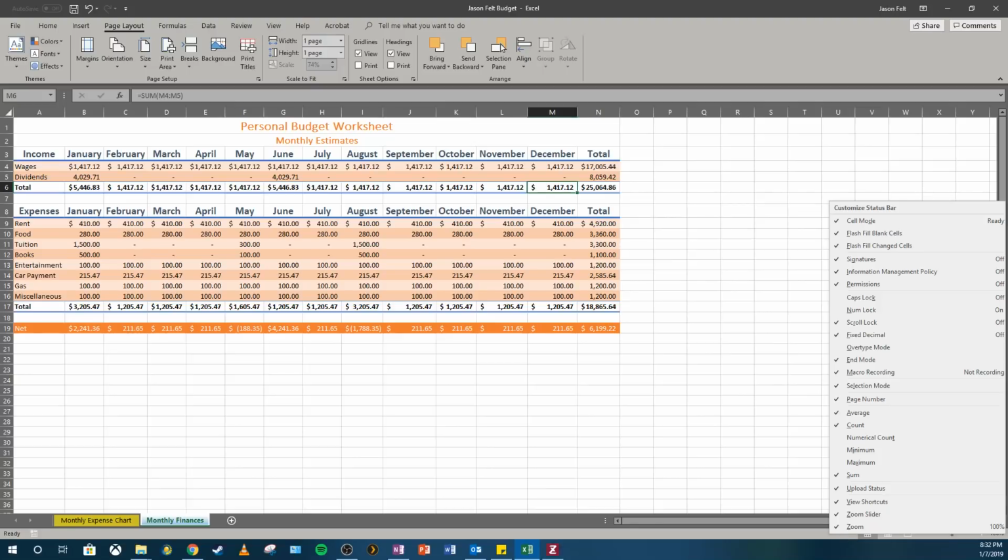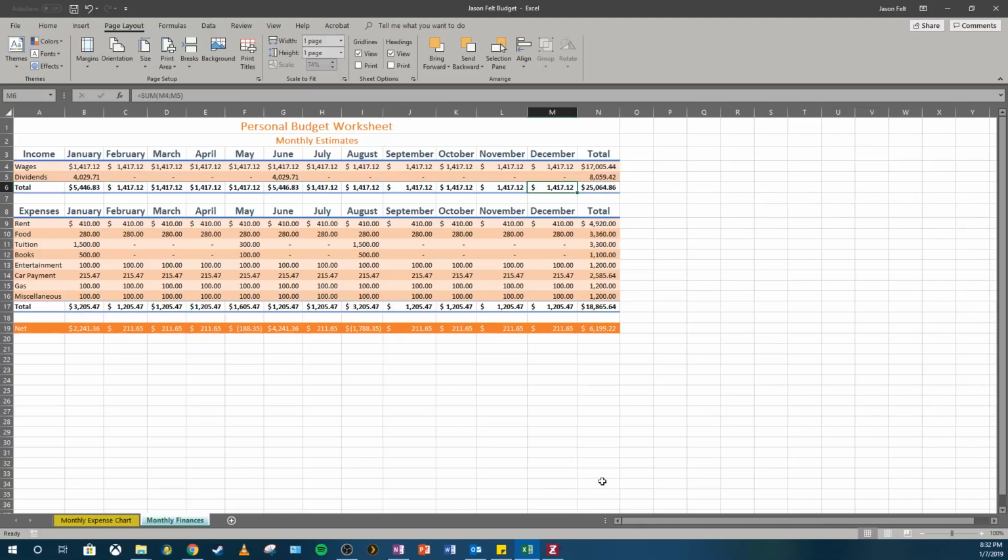Last thing I'm going to do. Okay, so there's also something that I'm going to show you as well, called the Auto Calculate feature. If you don't want to insert a formula, but you want to calculate numbers just to see how much they are, you can use the Auto Calculate area. So what we're going to do is select the range B19 through M19.